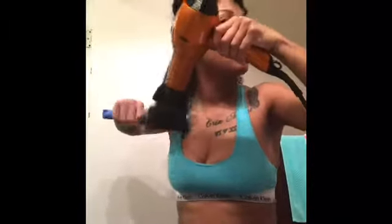Notice that whenever I am blow drying my hair, I like to point the blow dryer downward because if I do it any other way, my hair is kind of blowing all over the place and I don't have control over my hair whenever I'm blow drying it. And then I use a round brush because that just helps me get the ends really good and keep control of my hair, which is like the most important thing while you're blow drying it, just so you can have a smooth finish.